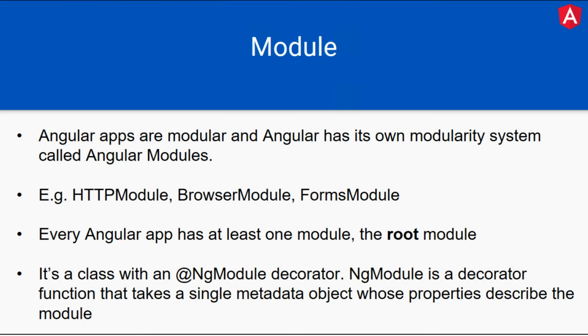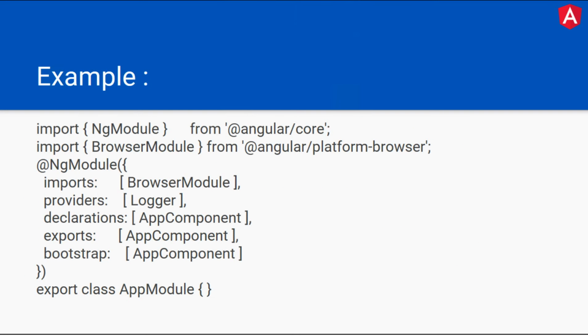Now, every Angular app has at least one module. At least a root module has to be there, right? So how am I going to make an Angular module? By using decorators. There is a decorator called the NgModule decorator, and you are going to make a module with it. So how are we going to do that? It's like this. Look at the example.